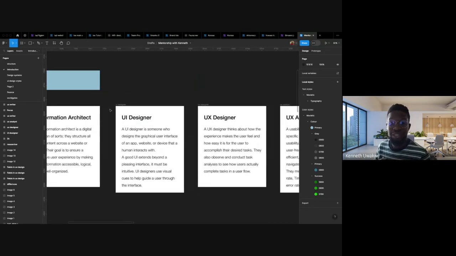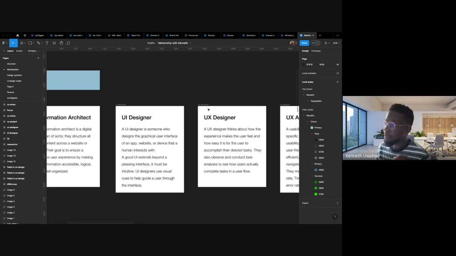While you have UI designers, who are basically people who are about the graphical user interface. They build out the user interface. I want to believe everybody here understands what the user interface is by now. So your UI designer designs the graphical interface, and plays around with things like colors and fonts and all those.